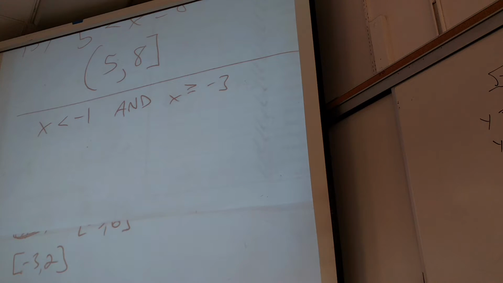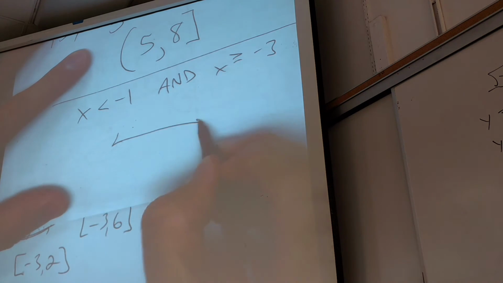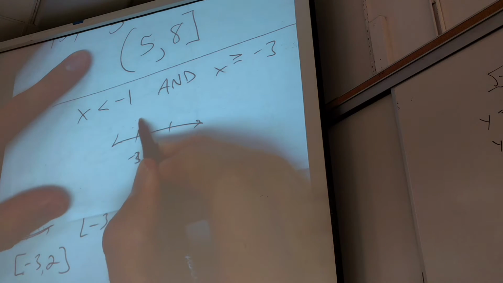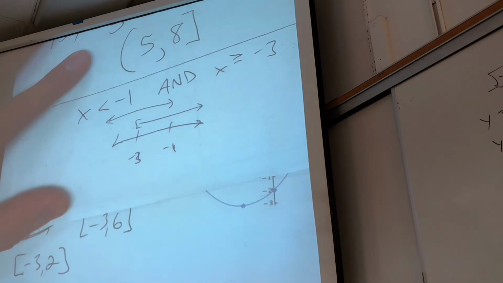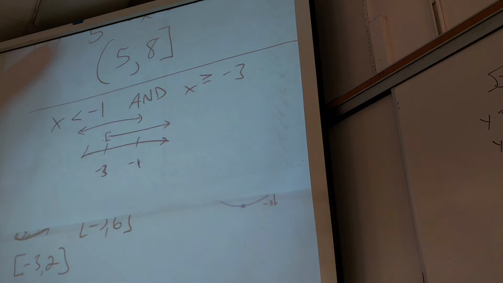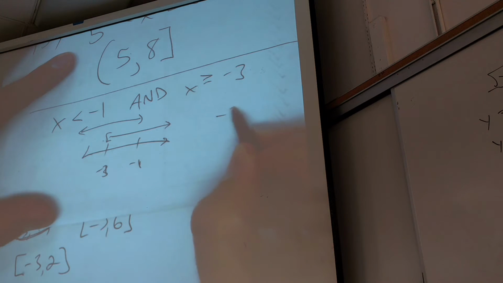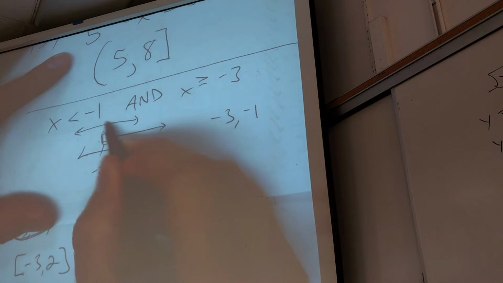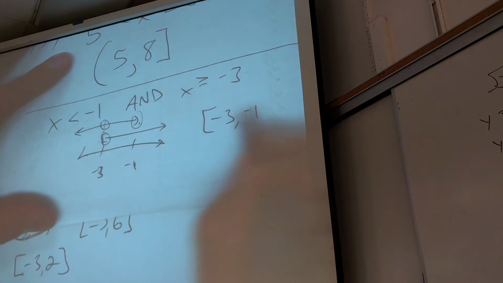-3. Yeah, so for example, so if you want to give yourself a little picture of what's going on, -3 and -1. So this guy starts at -3 and goes up forever. This guy starts at -1 and goes down forever. So this is kind of nice when you do this visually. Where do they overlap? And means they have to match. So from what to what? -3 to -1. So from -3 to -1. What's on the -3? Bracket. Yeah, because it's in both, isn't it? -3 is here and here. What about -1? Good, because it's not there. So it can't be in the answer. Bam.